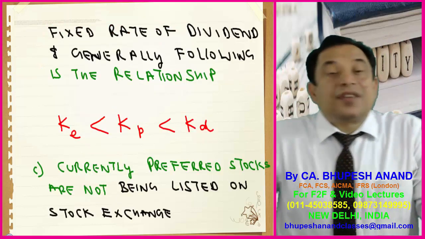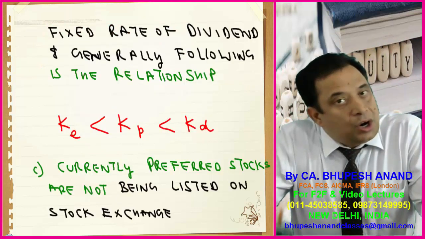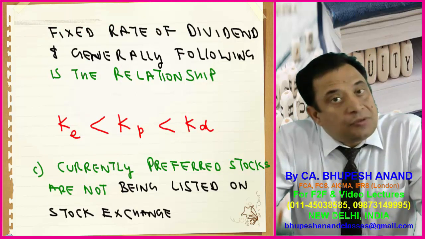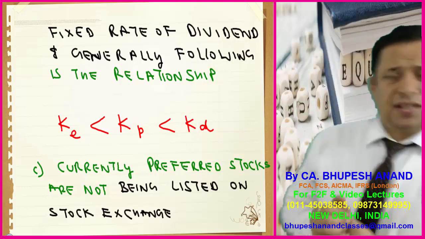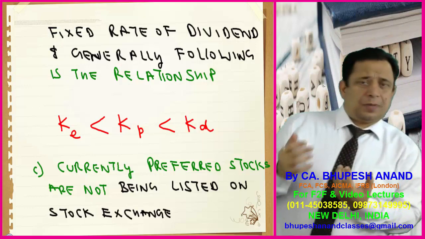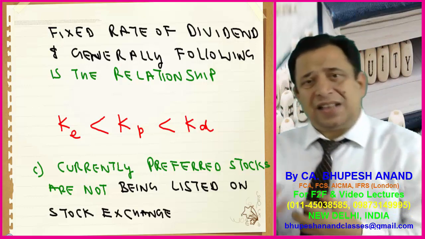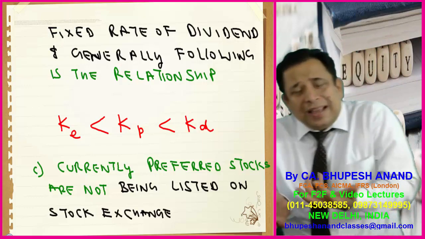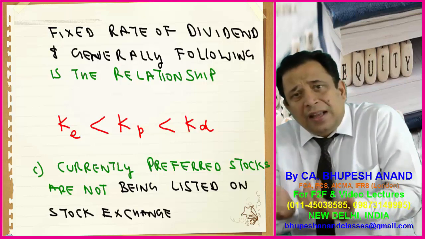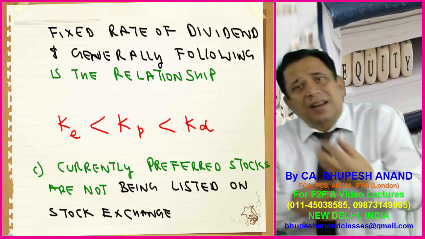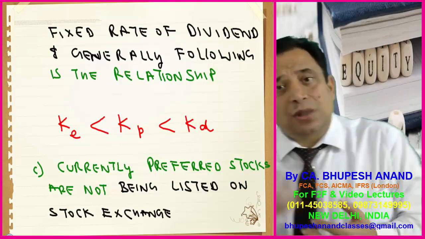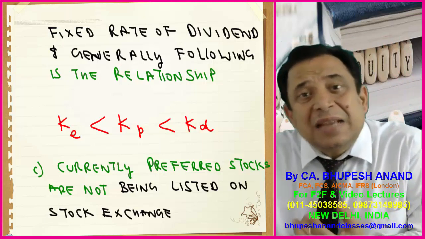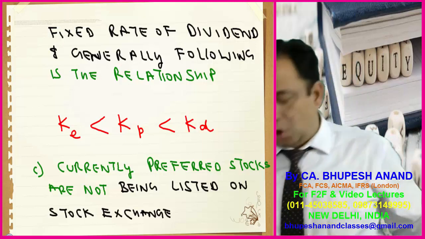There would be a fixed rate of dividend, as we are aware, which the company has to pay to these preference shareholders. Now currently in India, I cannot directly purchase preferred stock because they are not listed as in case of equity shares. No doubt in India the government is making efforts to build a fixed income capital market, and a preferred market, so that investors can easily buy and sell preferred stock.